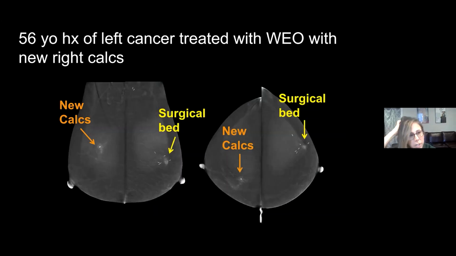These are the recombined images that show abnormal enhancement associated with the new calcifications. Not surprising because these were concerning. They look like cancer. But what you'll also notice is that there's mass enhancement in the surgical bed. And we saw this and thought for sure this is going to be a recurrence. This patient didn't have radiation therapy. It was only wide excision. And so we thought this was going to be a recurrence.